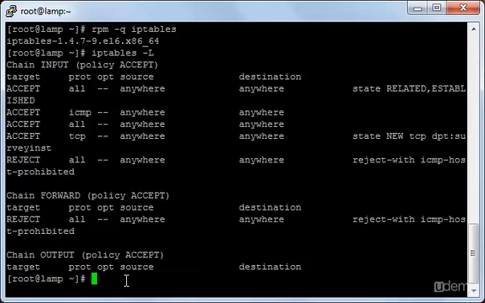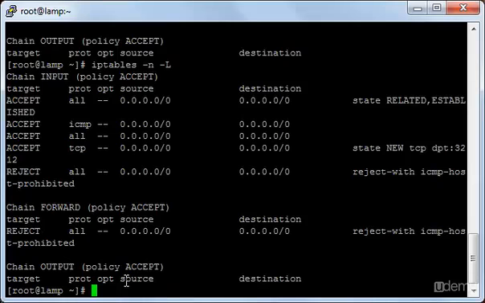Now let's display the rules that are set in iptables. I will type iptables -n -L, and it must be a capital L, and press enter. This will display any IPs in the source and in the destination, and the rule or target, accept, or if you want to reject, we will talk about the rules after a bit. But here you can't see any IPs because I haven't yet set any rules.